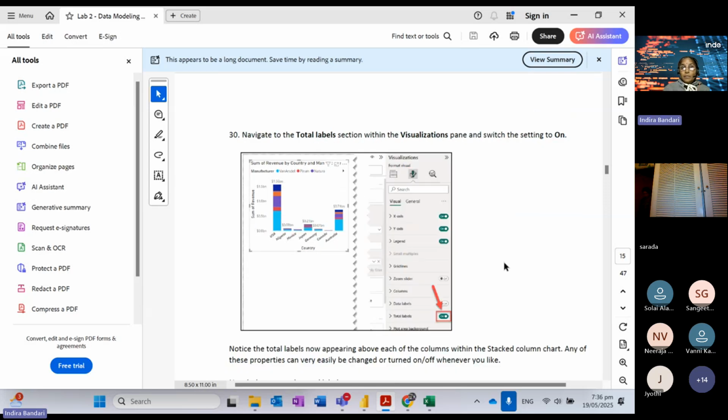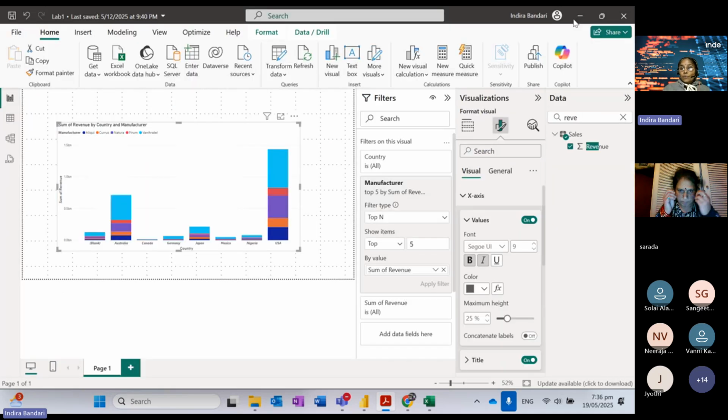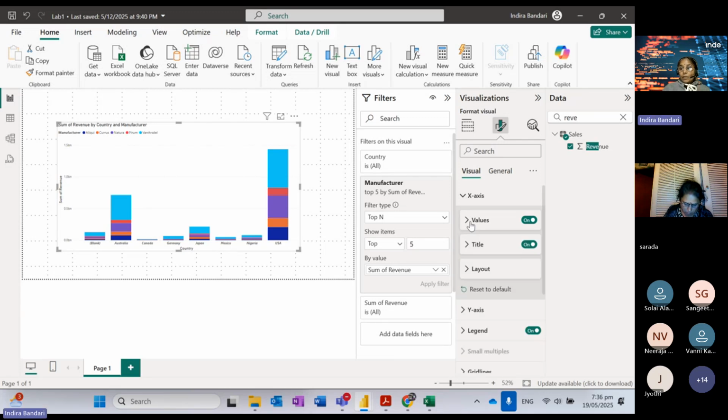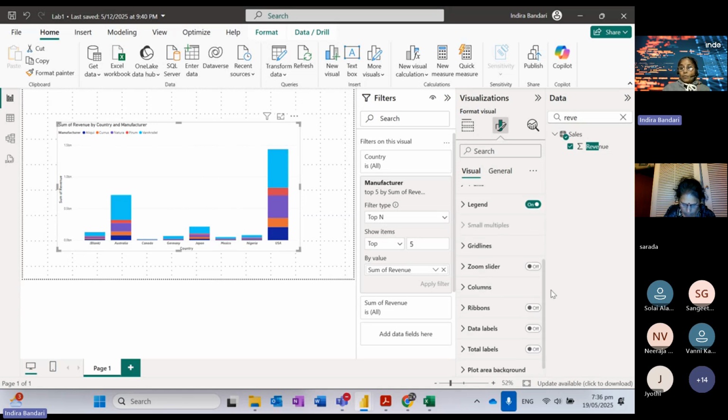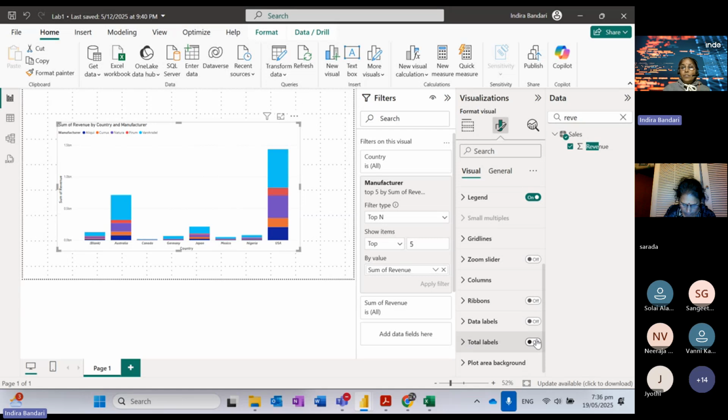Yeah, text labels. Navigate to total labels. So we want to display the number. What we can do is click on total labels. If you come down, there will be a total label. Switch that on.